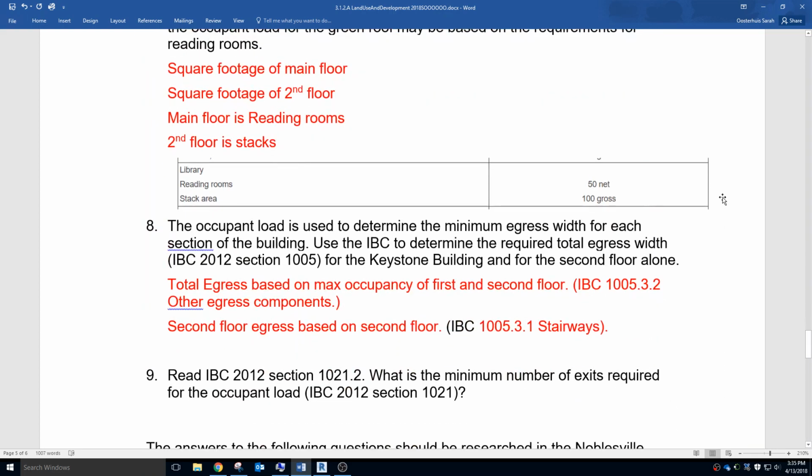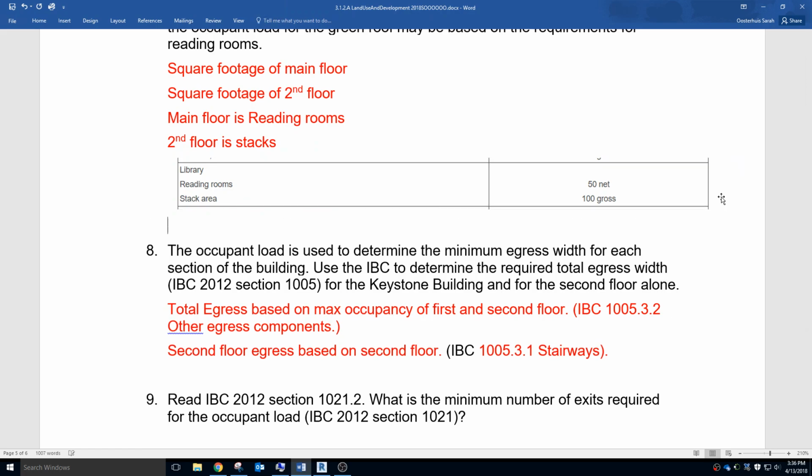Alright, and so the way that you're going to calculate that is, hang on, let's get this.